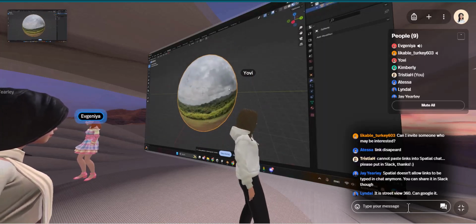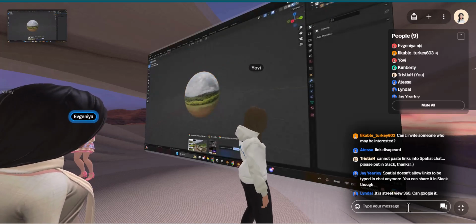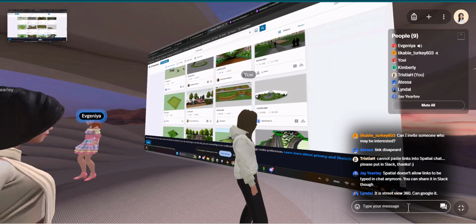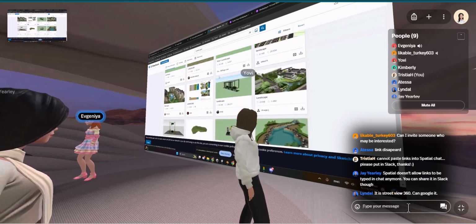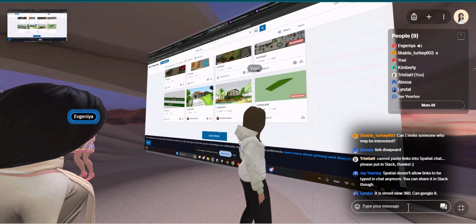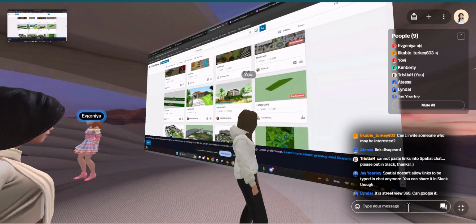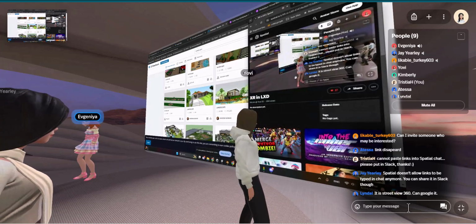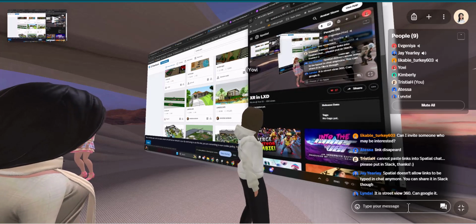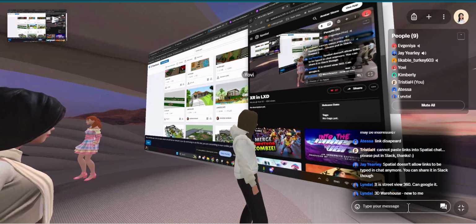Another piece of advice is don't start from scratch, because it's very hard to start from scratch. One of my favorite places, even though I'm already pretty advanced, I still go a lot on this website, because it's always easier to start from something that already exists, and it's all free. How many of you have heard of the 3D Warehouse? Anyone? Don't be shy. I know of other 3D model websites, but I don't really use this one very much.